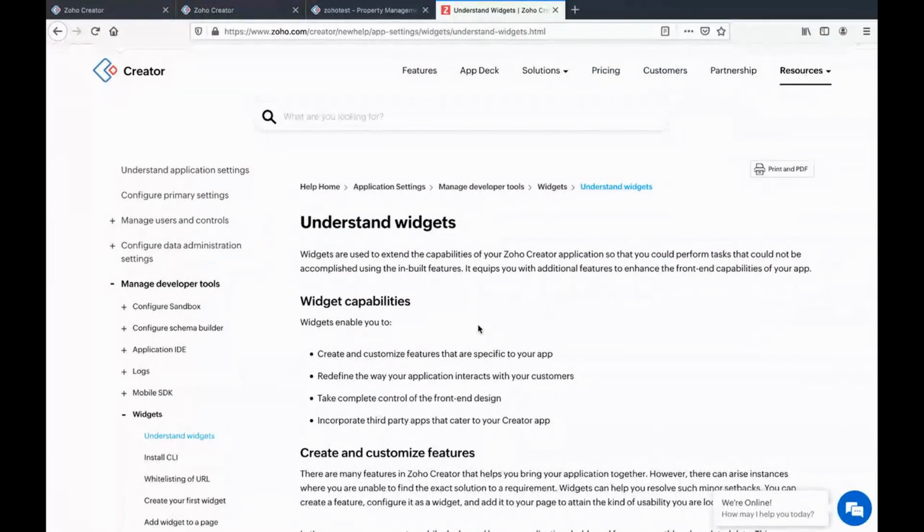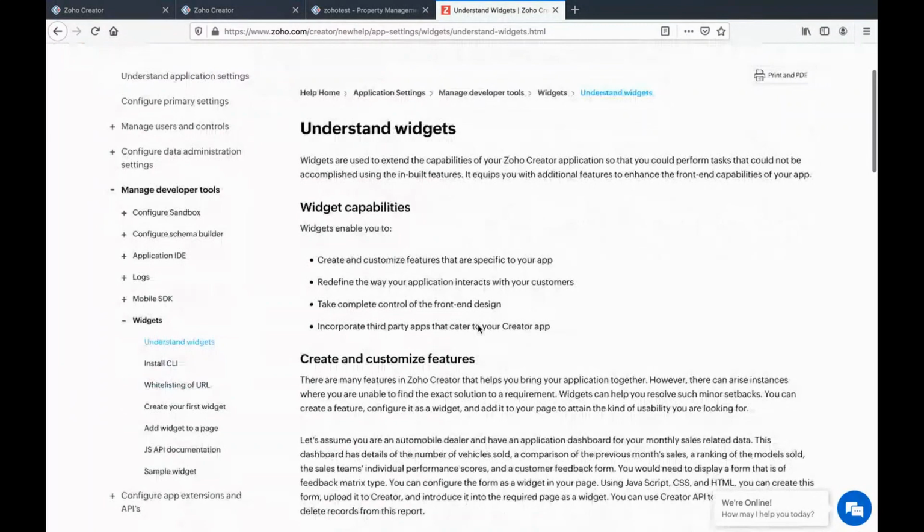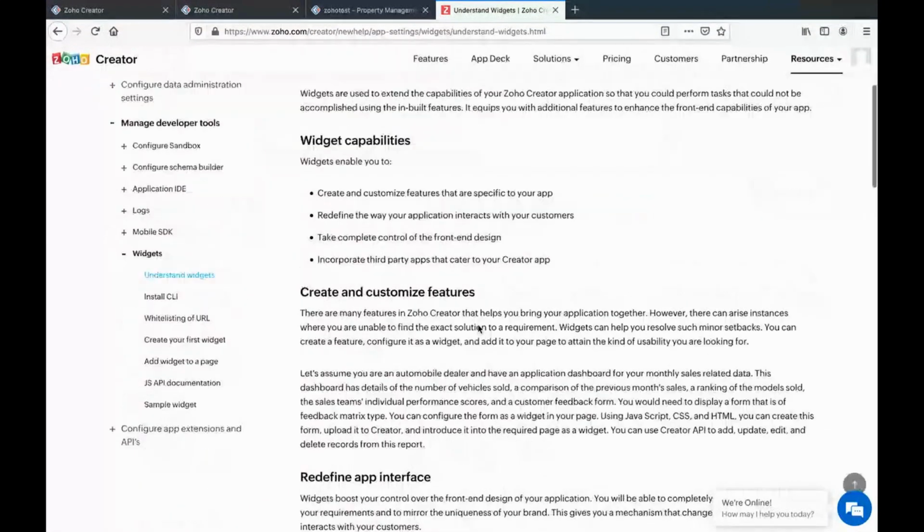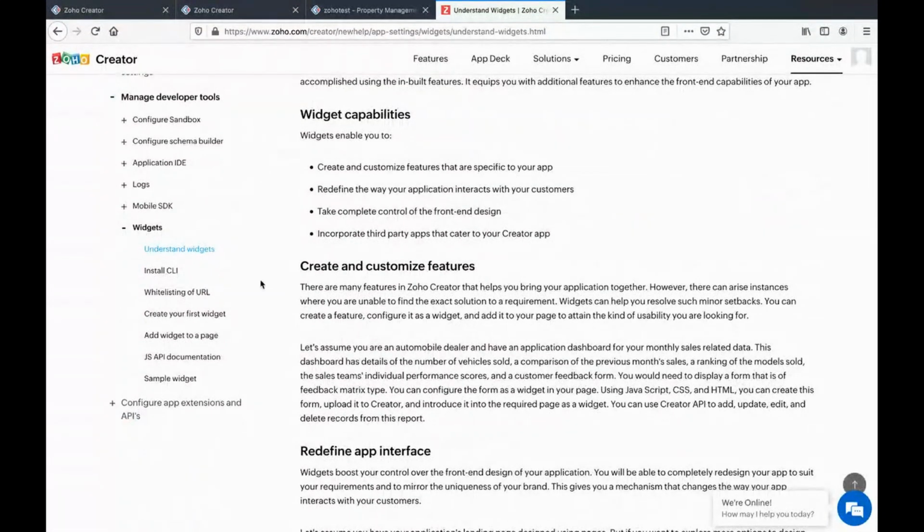This is a complete detailed article we have for the widget capabilities available in Zoho Creator. The link for this particular article is already available in the handouts section on the left of this window. If you click on it, you will find the link already there, right? So this is going to give you all the information you need to know before you start working with widgets in Zoho Creator.